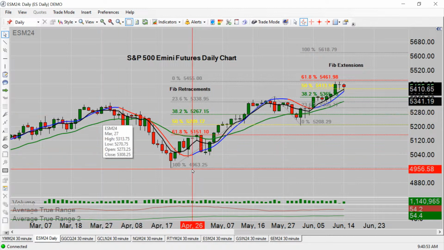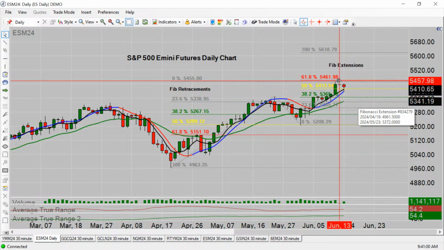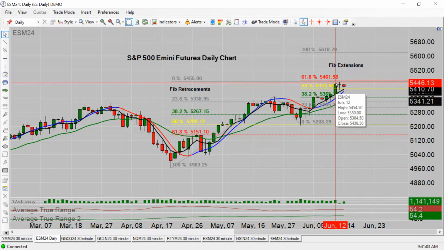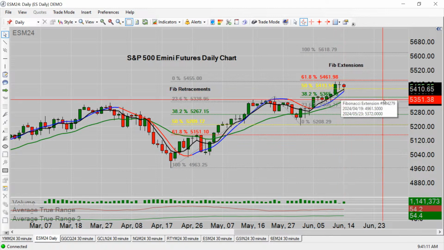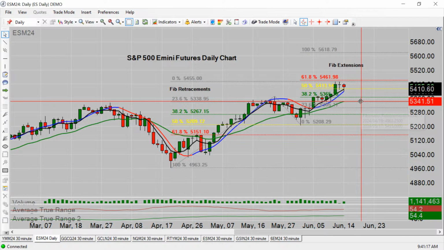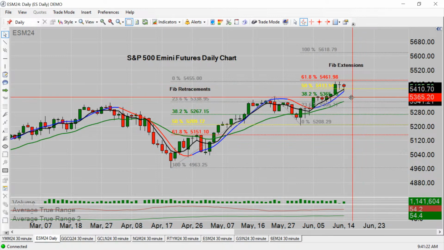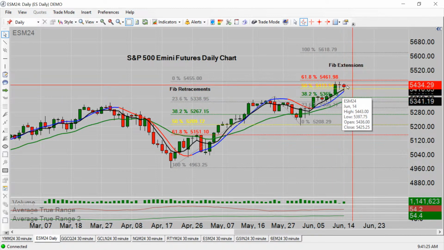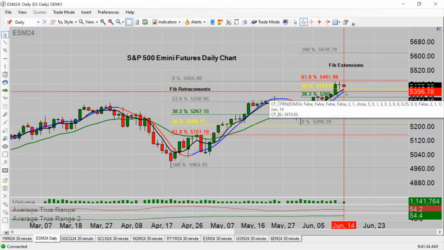Okay. All right. So we know we had that daily doji yesterday. This was the all-time historic high, June 12th. June 13th, we put in a slightly higher high, lower high. And we found support at the 50% fib extension right there. So we had an inside day. Right now, I was going to say an inside day of an inside day, but that's not true. Today's low is down at 53.97.75. So we spiked down to blue and climbing.